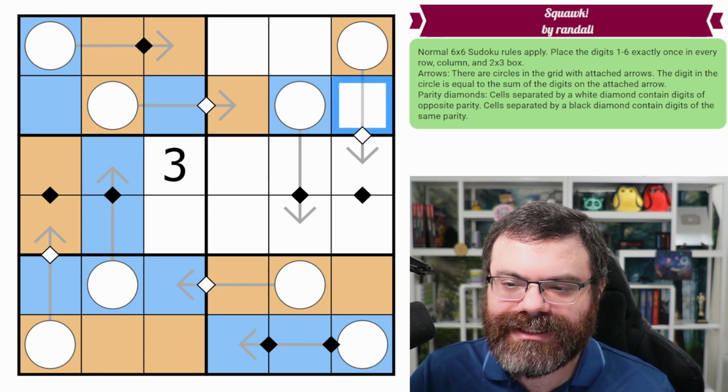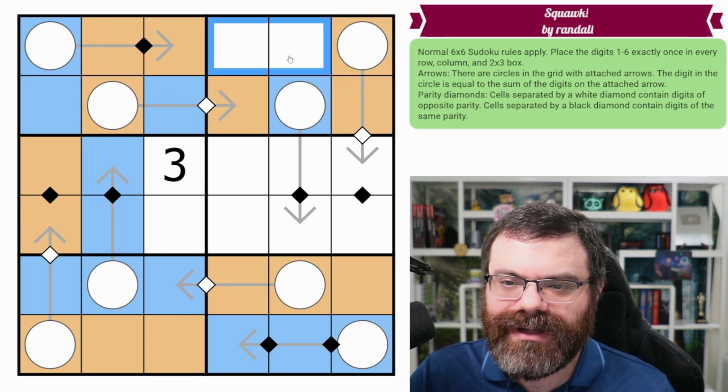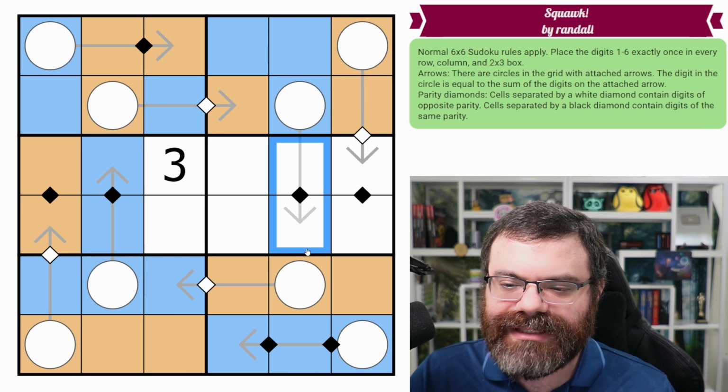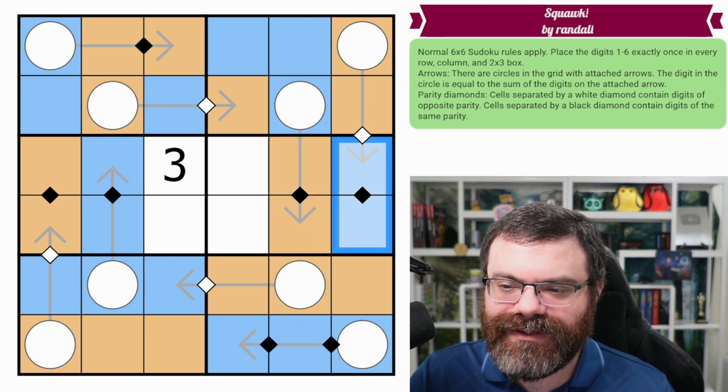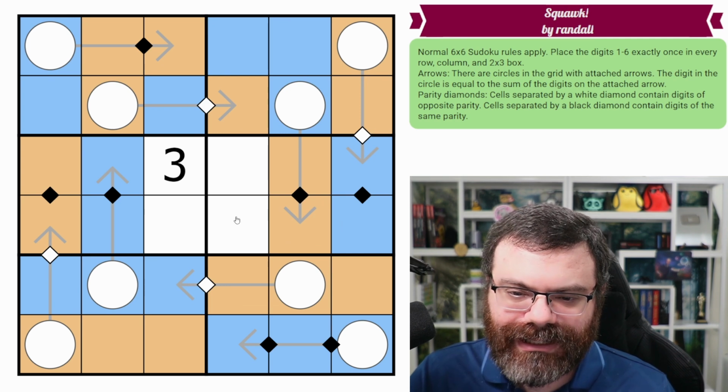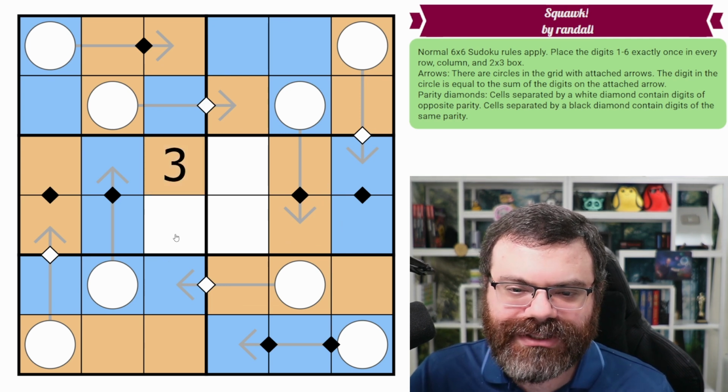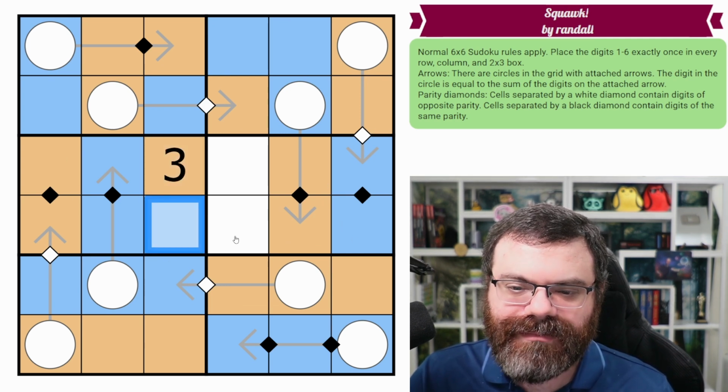For the row, this is odd. We have all 3 odds for the box, so these are even. These have to be the same parity, and also we have to finish the column, so they're both odd. These are both even for multiple reasons. This 3 is odd, which we could have marked right at the start. This is even to finish off the box.